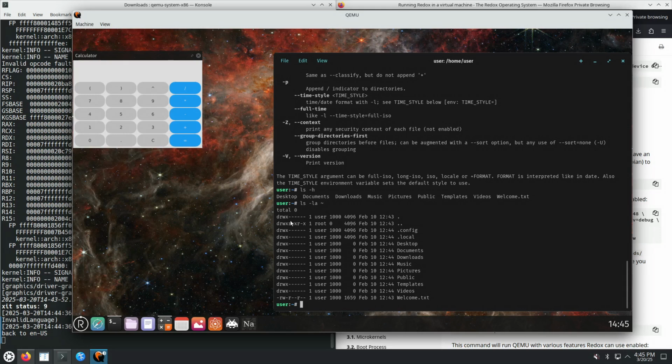with the chmod bits on the first column, the owner user on the third column, the created time or modified time on the penultimate column, and the name, directory name or file name. There's the special dot dot, which is the parent directory, and the special directory dot. The chmod bits are familiar: the directory, and then rwx, rwx, rwx. This 1000 is probably the user ID, UID.